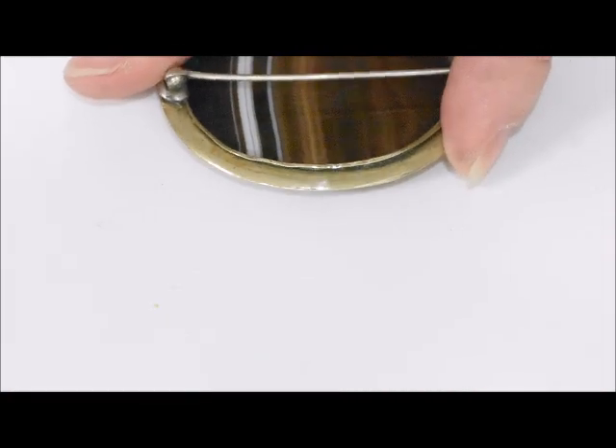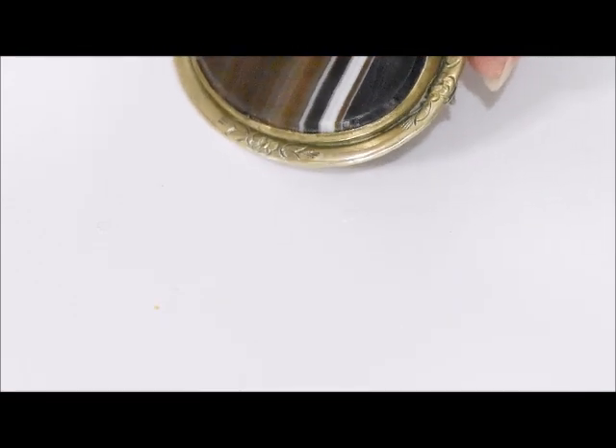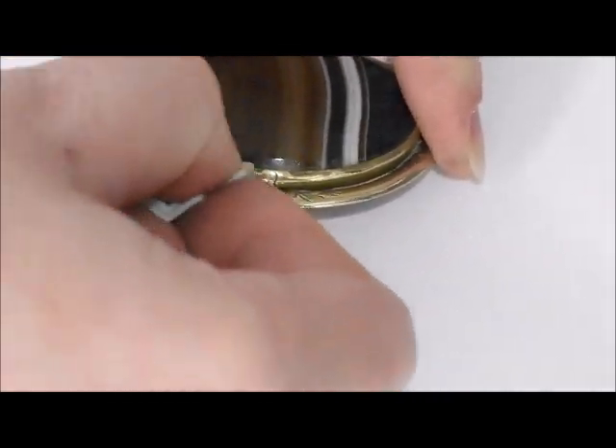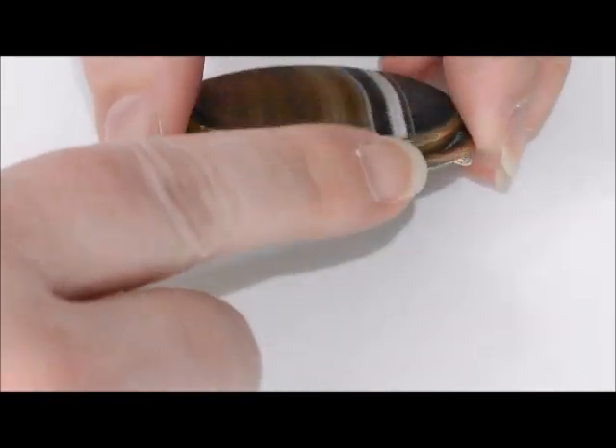On a gold-filled piece you're not going to wipe the gold off, so you can rub it really really hard and get it really shiny. Gold-filled pieces — don't be afraid to stick them in super hot soapy water, no big deal for them at all. You can see how nice and clean it comes with these cloths. I think it's a very satisfying feeling when I see that jewelry coming back to that natural beautiful luster.